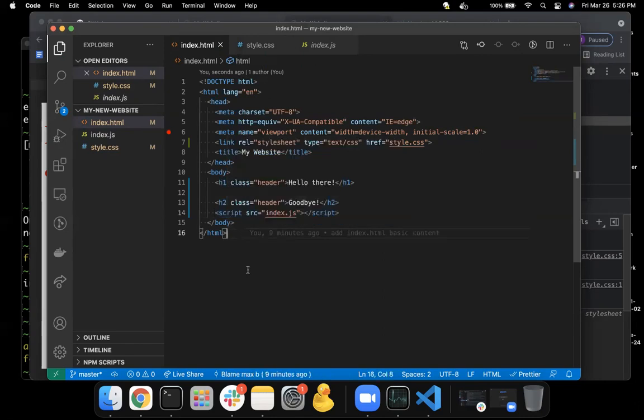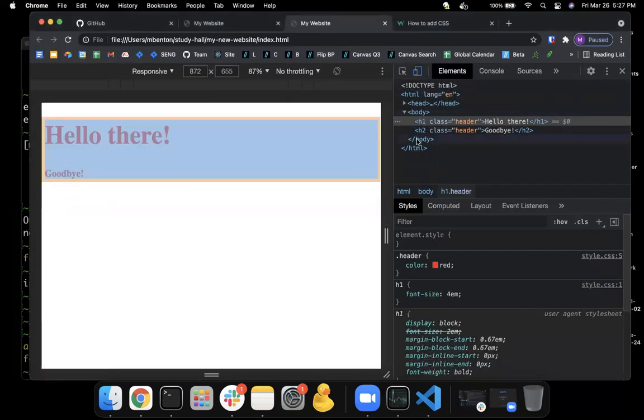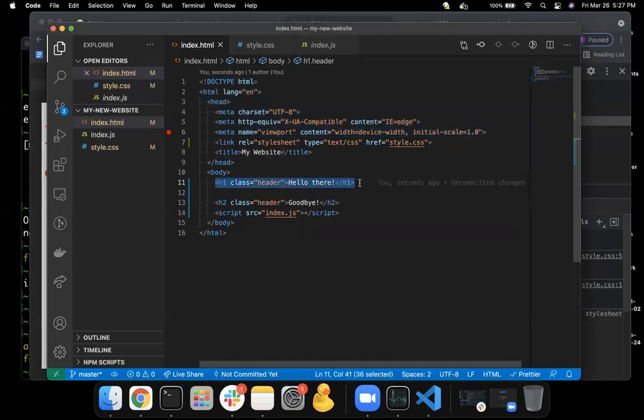Does it take the information from the HTML first, then apply all the JavaScript after? Yeah, I think you're right. What happens is when a browser reads this page, it reads it line by line. So the first line is doctype, okay, cool, this is the HTML page, gets the HTML, expects that, it goes to the header, gets to the body, it loads all of these things into the DOM one at a time. It gets to line 11, it loads this first H1, it gets to line 13, it loads this H2, and then it gets to 14 and it loads the script in here.